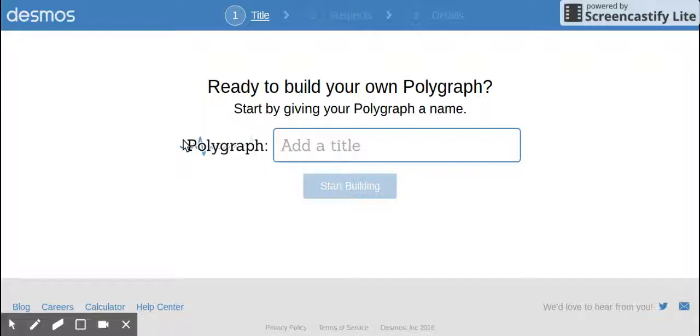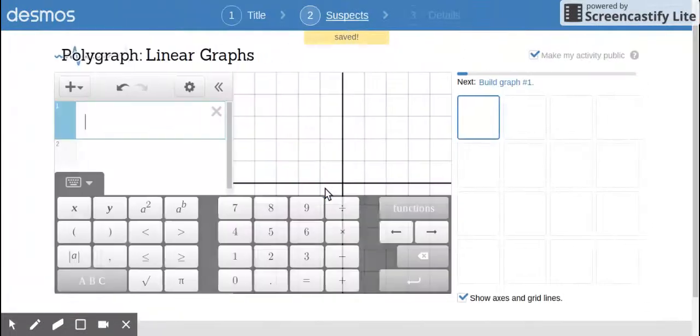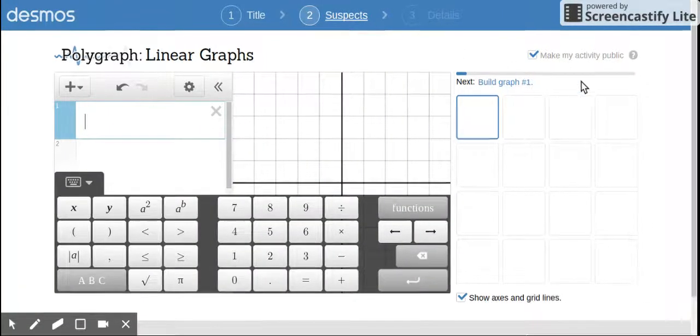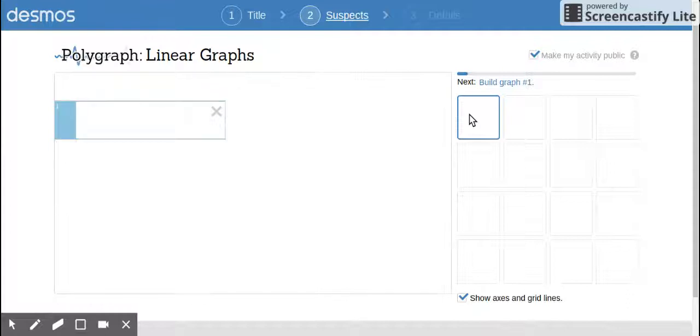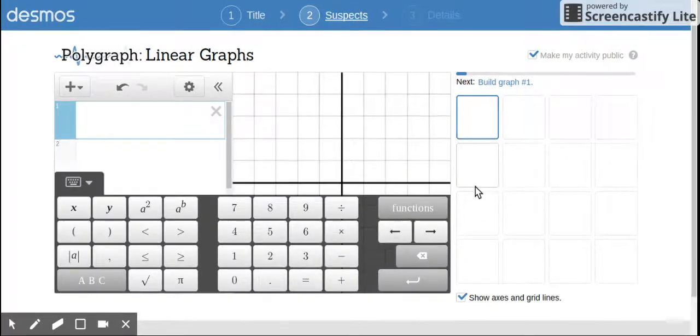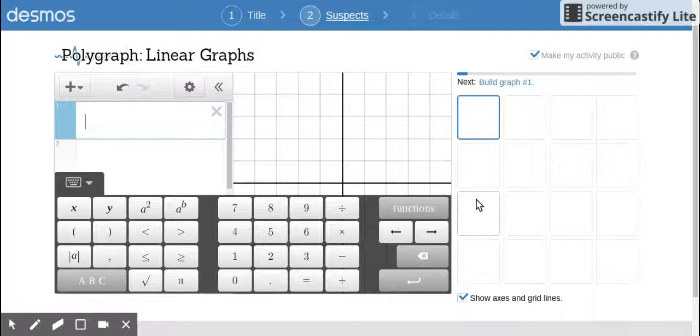So let's go ahead and just keep it simple and we'll title this Linear Graphs. And we're going to click Start Building. And then now notice in the window right here, you have the opportunity to put 16 different graphs. Please note, again, another teacher tip here, is that the window that every student sees them in, the graphs are in the same order. So one thing that I inform my students that they are not allowed to do in this game is they're not allowed to say, is your graph the one on the top row far left-hand side?